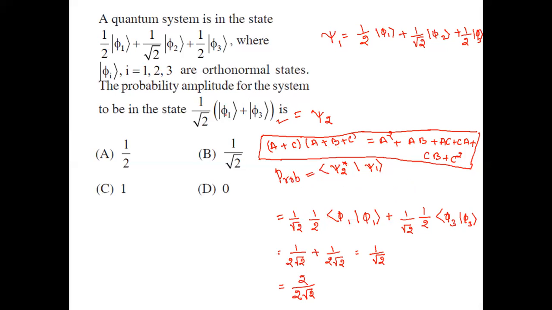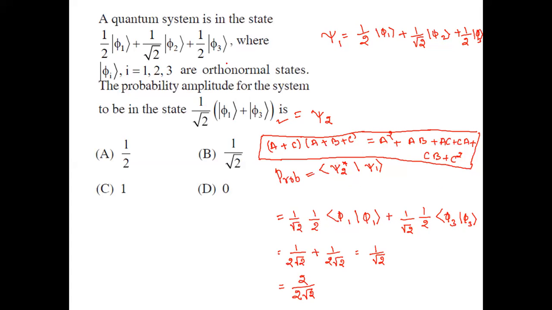So with respect to the phi 1 basis function, 1 by root 2 into this is 1 by 2, 1 by 2 phi 1. Now with respect to phi 3, the coefficient here is 1 by root 2 into 1 by 2, 1 by root 2 into 1 by 2. Then phi 3 star, phi 3. The other cross terms should become equal to 0.